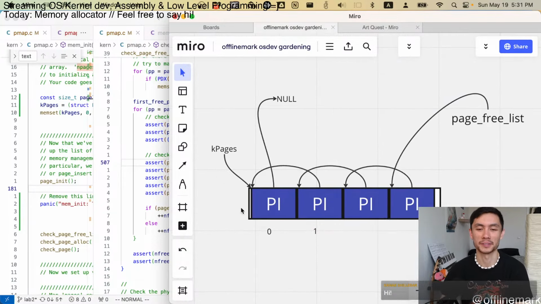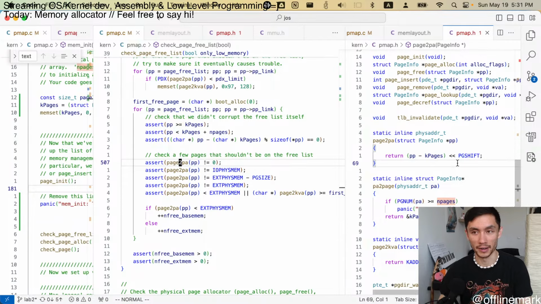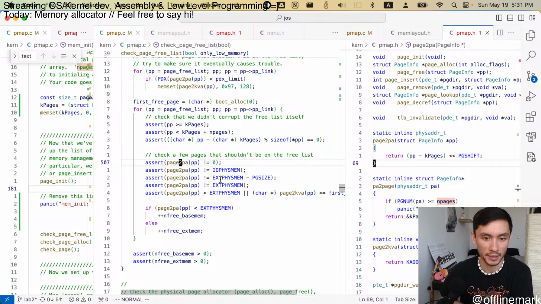K pages always points to the start of this array. So therefore, basically we're computing the index of this entry into the array. And from that index, we can directly derive the physical address. Okay, that makes sense. So it's checking that.